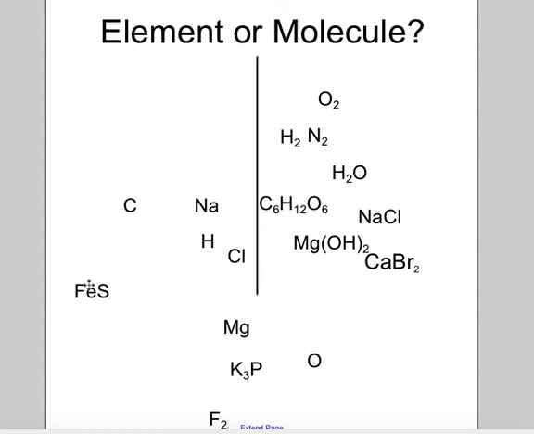Oh, thanks, Luke. Frankie. Okay, these are the ones that haven't been picked yet. Do you want to do another one? Yes. Scratch it hard. There we go. Mg is an element. And FeS. Okay, is this an element? Frankie, is it a molecule? Oh, no. This one is a molecule.